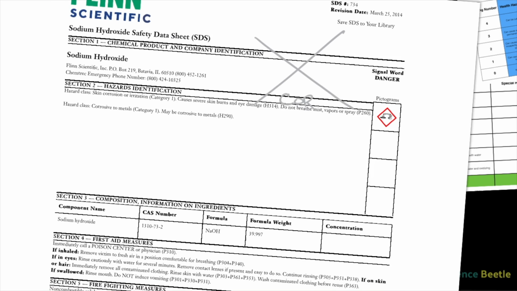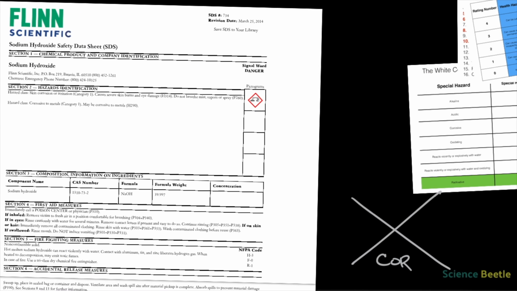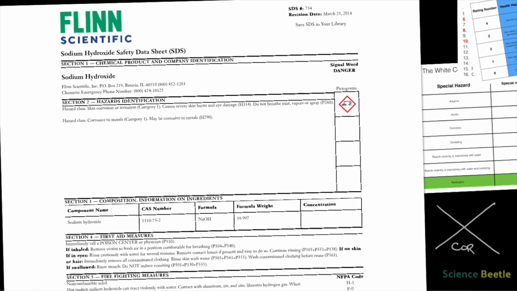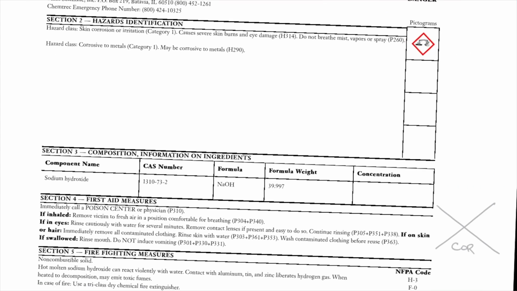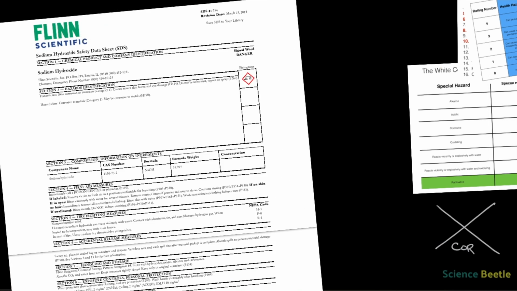We'll come back over here and I might need to move this a little bit. Just bring this down over here. All right, we'll come back to the codes, section 2. The one thing you do notice here is that it causes severe skin burns and eye damage. Now, remember there are 4 levels. 4 is the highest, 0 is the lowest, and we have to decide where we're going to place this. The way you'll do this is you go back to that scaling that we had from before. Bring this over here.